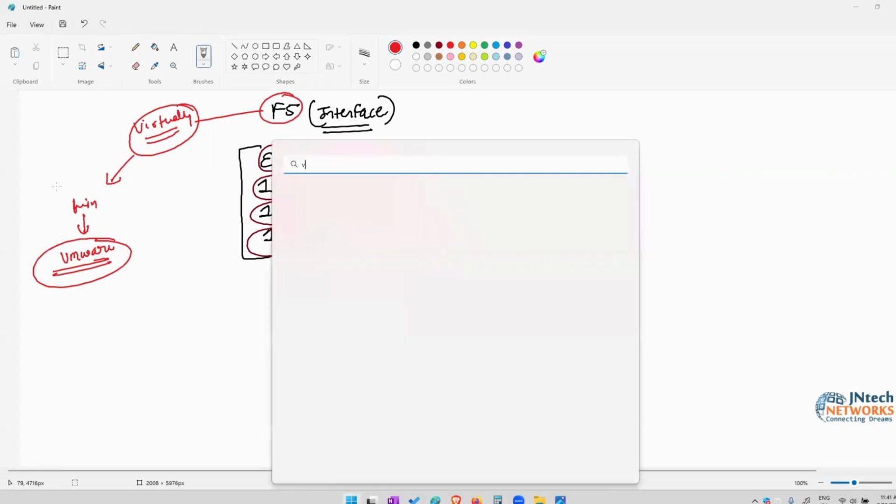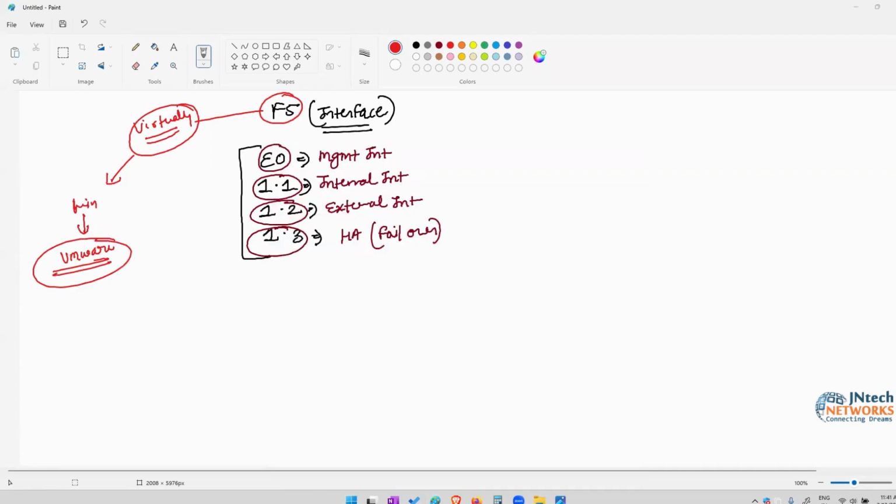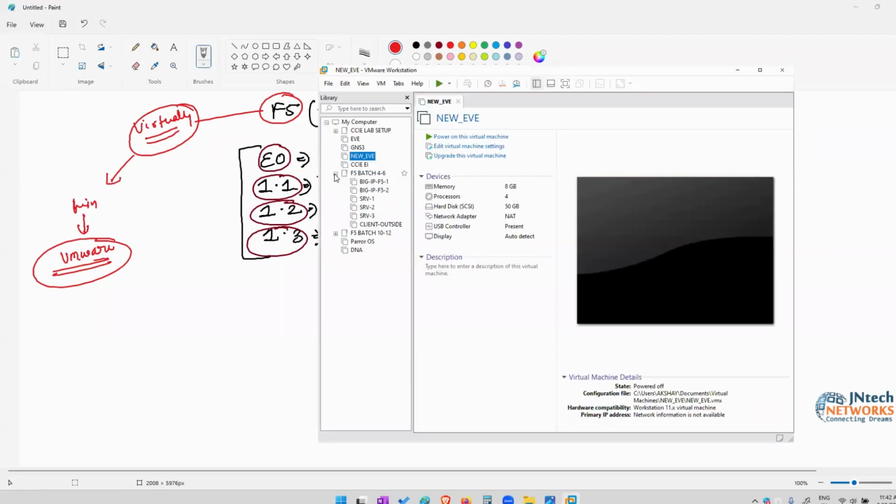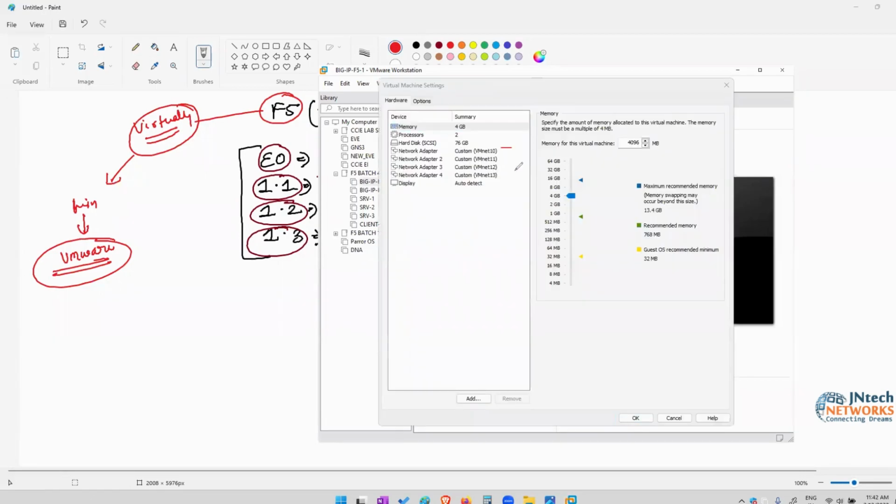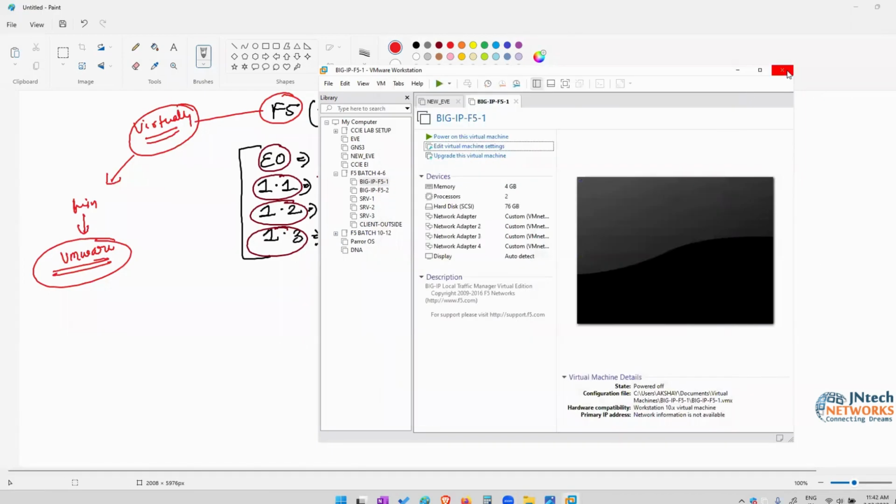For example, I already have VMware, verify. In this VMware, you can verify whenever we install an F5 box, how many interfaces we get. For example, this one is the F5 box. Click on this F5 box and verify, edit option. How many interfaces are we getting? Verify. 1, 2, 3, and then 4. The first interface is for my management. Second is my internal. Third is my external. Fourth is my HA concept. We discuss how to design the F5 box virtually. Virtual design, how to create.